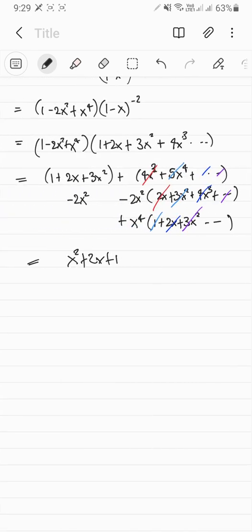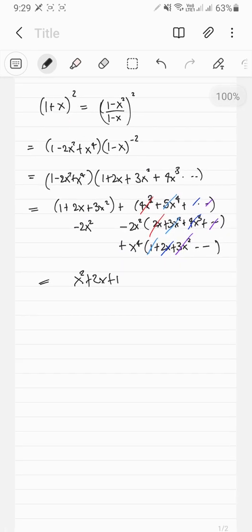So as an example, you can look at this. So 1 plus x squared, that's basically (1 minus x squared) squared, and (1 minus x) to the power of negative 2. So now this thing can be written as an infinite series, and then this thing times this thing, you can write it like that. So you see that all these terms get cancelled out, and then you are just left with the very high power terms. Those keep on cancelling out, and if you think that the series would terminate somewhere, then that very high power term will be left, right? So for the purpose of approximation, we just ignore that higher power term.